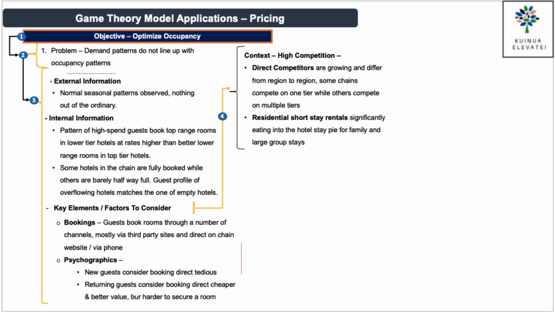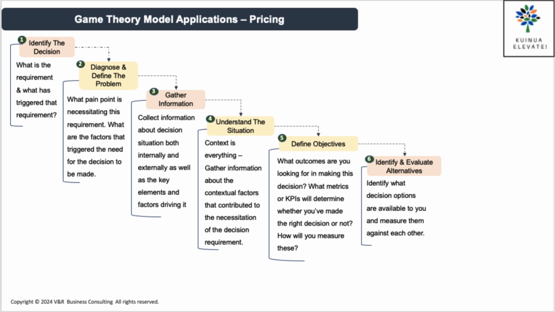Wrapping up our context means we've got our challenge or opportunity laid out, depending on the way you want to look at it. We can now set up our game or games so that we can work our way to what payoffs we want, what options we have on the table, as well as what it would take to implement each of the options we have available to arrive at the optimal option to go with. We know that we want to optimize occupancy. We just have to figure out, based on the situational information and the contextual factors we've laid out, what that means from a potential options, outcomes, and payoff perspective.